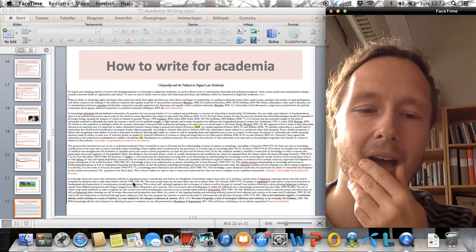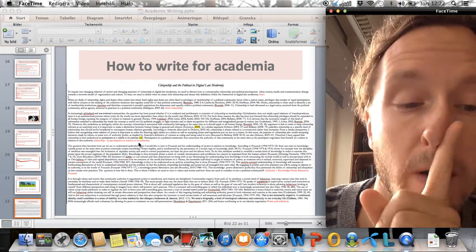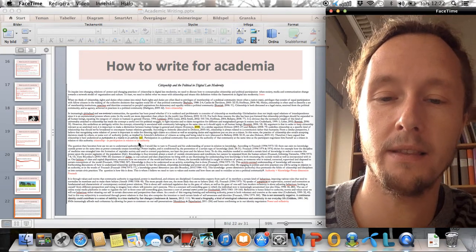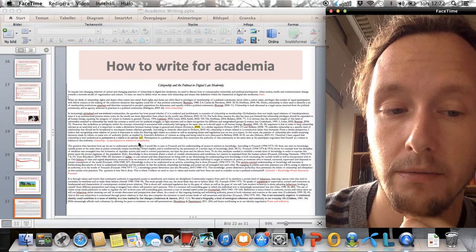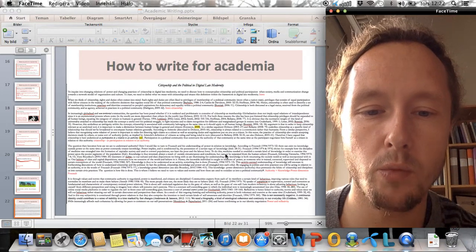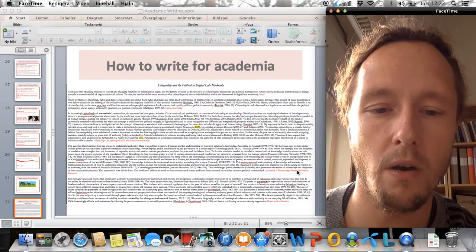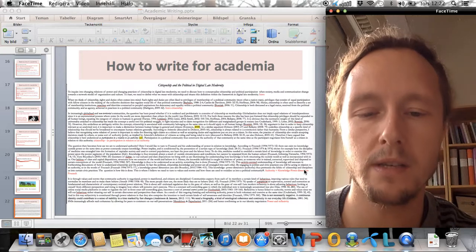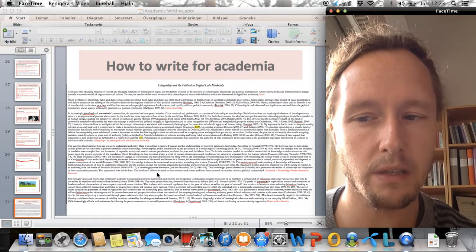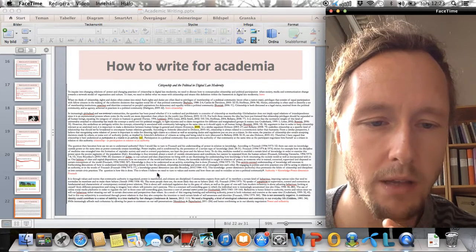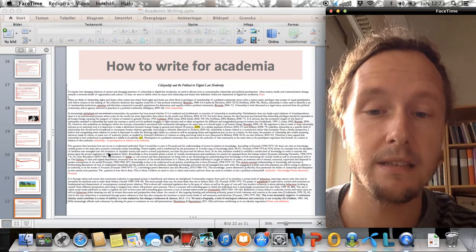This is one way I write the little summaries, and these summaries should not be longer than one sentence. If you have to write the summary of a paragraph in two sentences, you have too much stuff in this paragraph. One sentence or just one word. This section here is about authority, which I define as a knowledge power dimension, referring to Foucault on power, and reflexivity is this section. So it should be very easy to summarize what it is about. If it's not, then perhaps you have to split it, and perhaps there are sentences that should go elsewhere.